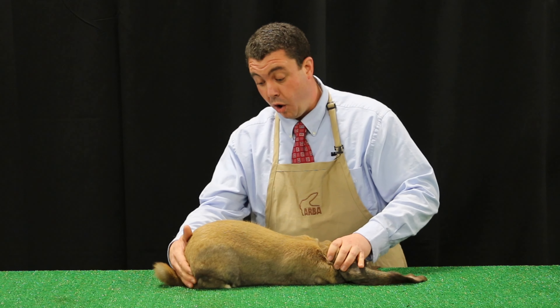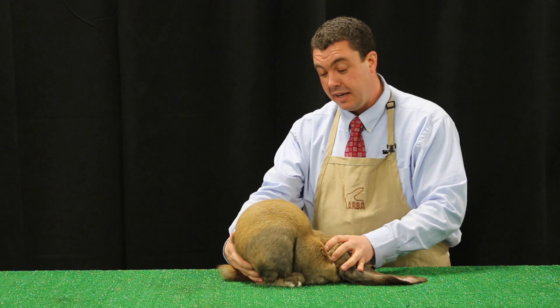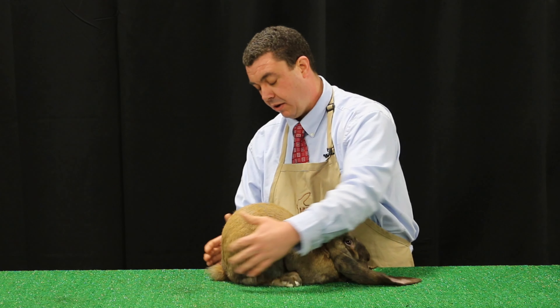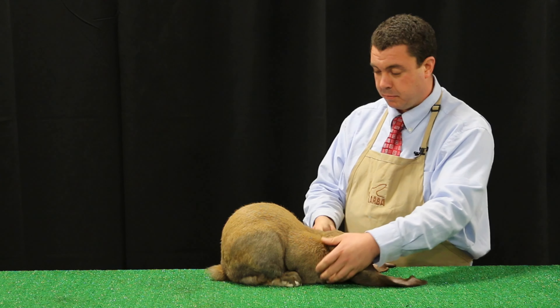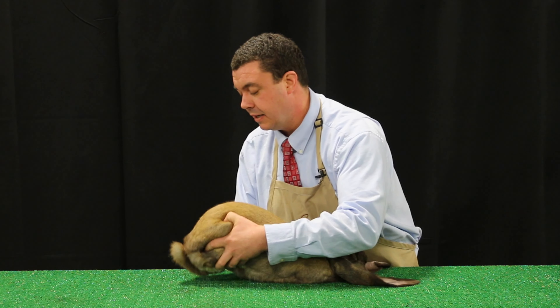You can also overpose these animals and make them appear more of a commercial style or compact style animal. It really shortens that shoulder and from a distance makes them appear to be very tall, but they greatly distort that lower hind quarter — making them appear very pinched and very undercut at the base of their hind quarter. So proper posing of these mandolin type rabbits or full arch semi-arch rabbits is very important.